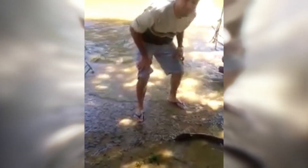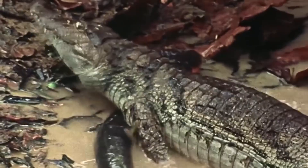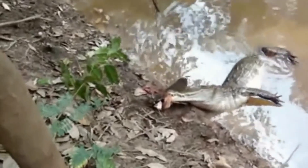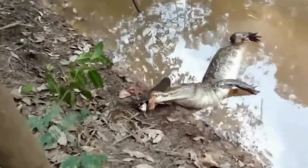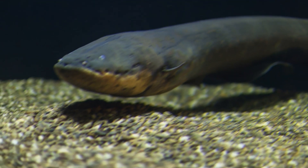A study discovered that the electric eel uses its electrical energy to find its prey, and can even force prey out of its hiding place. This fish is dubbed the strongest bioelectric generator. The electric eel's organ consists of three parts, with the hunter and sacks parts making up about 80% of the fish's body. These fish use electric waves that trigger spasms in the nerves controlling the muscles so that the victim is paralyzed. The amount of electricity generated is strong enough to paralyze humans. Although there is no information on humans who died from these fish, they are capable of immobilizing humans or horses, according to biologist Kenneth Catania from Vanderbilt University.